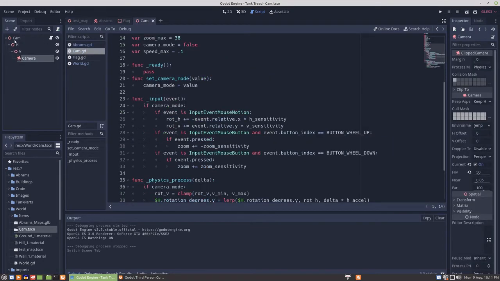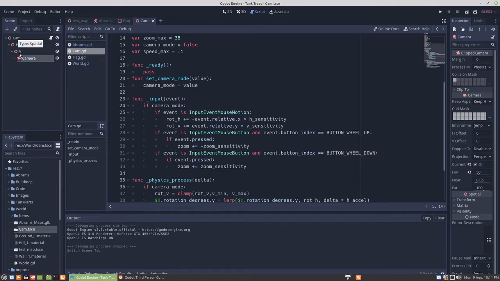So this is the camera. It's a spatial, I called it cam. It has a spatial, and then a clipped camera. And I went with the clipped camera because there's a possibility that my map arena will have buildings in it. So if there are going to be buildings and things that the camera could pass through, it's probably best to use a clipped camera so it'll bounce off of buildings and stuff. And it'll try to adjust to not go inside of structures and make it so you can't see.